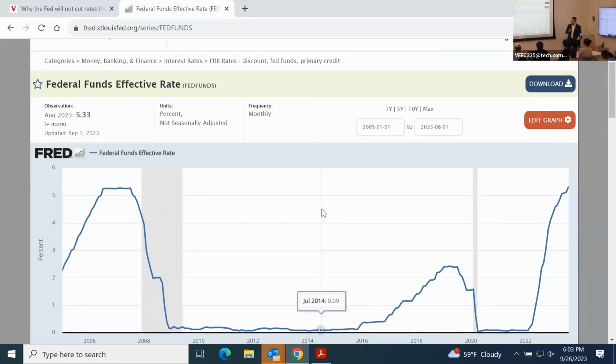This is the chart I'm putting here as the starting point, not really part of my deck. I want you to see how high the federal funds rate is right now. People talk about it being high, but how high is it? After the July Fed hike of another 25 basis points, we are reaching the highest level in 22 years. What does that mean? Maybe most of you were just 2 or 3 years old at that time. So basically this is the highest rate during your lifetime so far.